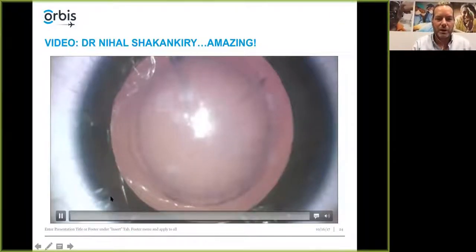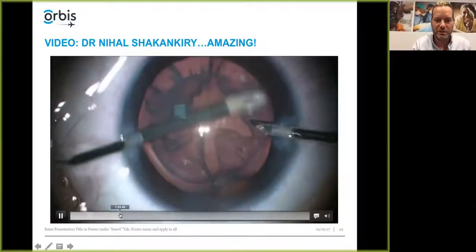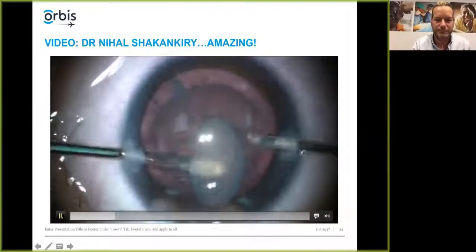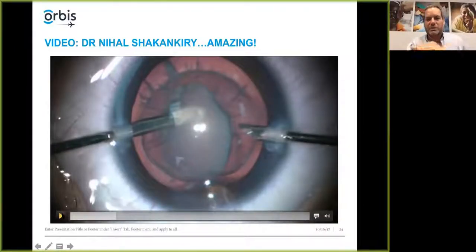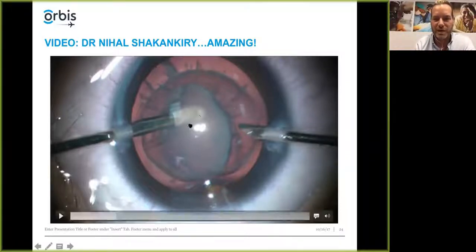All right, let me get to where these instruments come in, because these instruments are really great. All right, here we go. All right, so she's using a bimanual technique, and in her left hand, she has this small irrigation, small aspiration handpiece, and I think the opening in it is 23 gauge here. But you can see the end of it is rough. It's covered in a diamond dust, and that allows her to strip off lens epithelial cells. And then this is the infusion over here. And you can easily switch left and right hands to reach cortex in different areas.